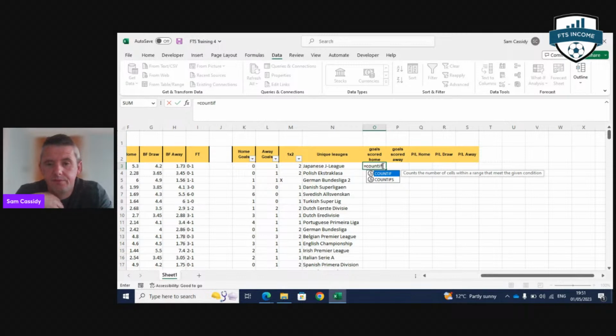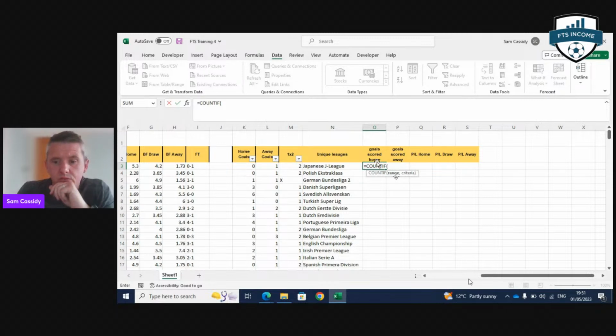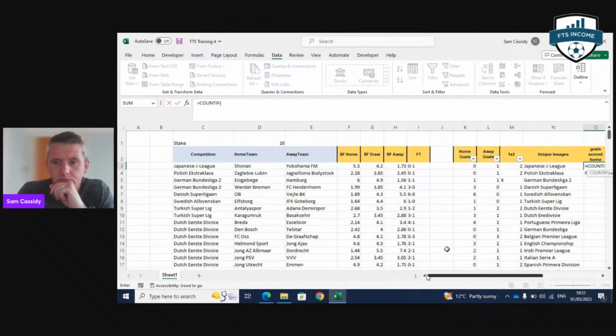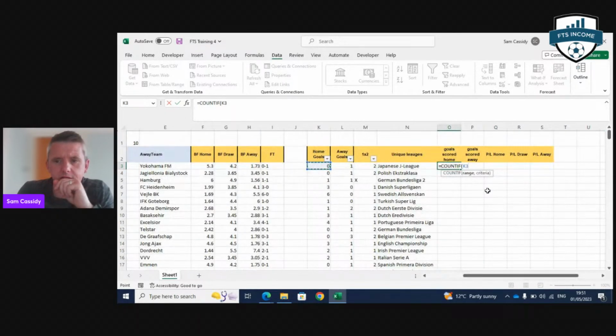count if. Okay, so what is Excel asking us for to do this? It wants to know the range. So we want to know the range, and I'm thinking, is this okay? Can anyone see what the problem is for this one?